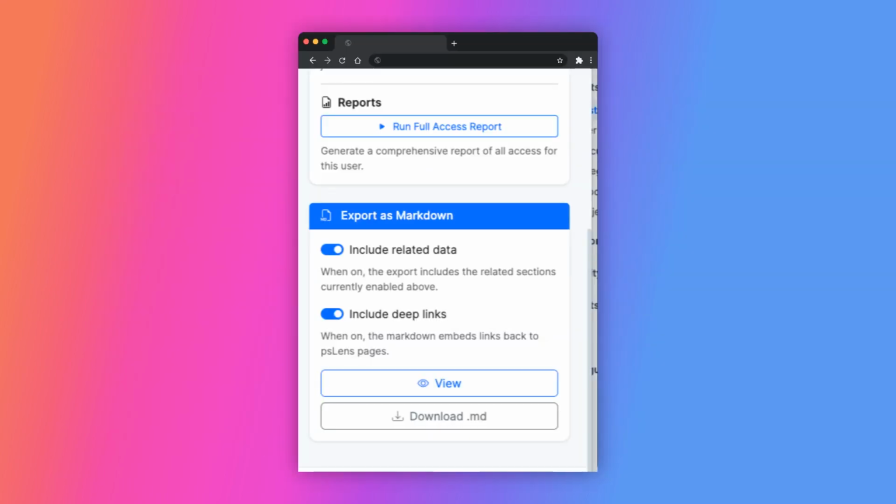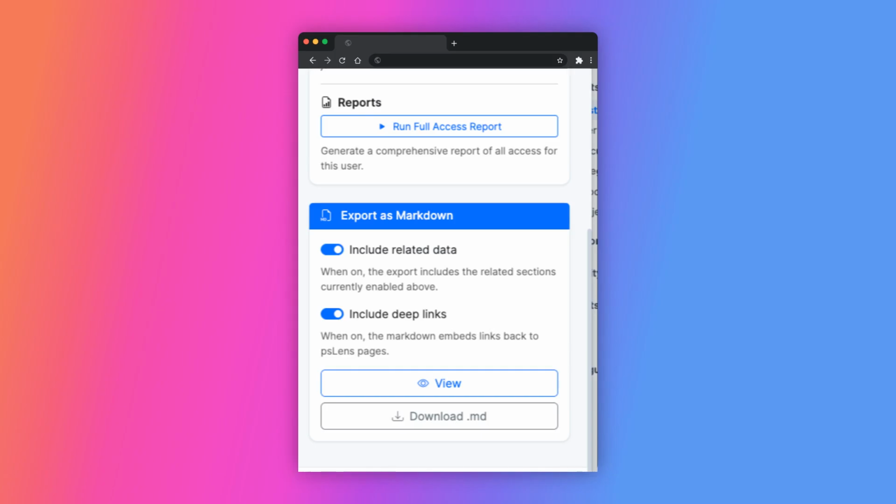You are not limited to just a web view of the permission list. You can export the permission list to Markdown. Markdown is a simple text-based format that renders cleanly in a wiki or documentation site. It also works well with AI assistants like ChatGPT or Claude. You can paste the permission list into an AI assistant and ask it to summarize what this permission list grants and flag anything risky. The AI will respond with a summary grounded in your actual metadata, not a guess about what a permission list might contain.